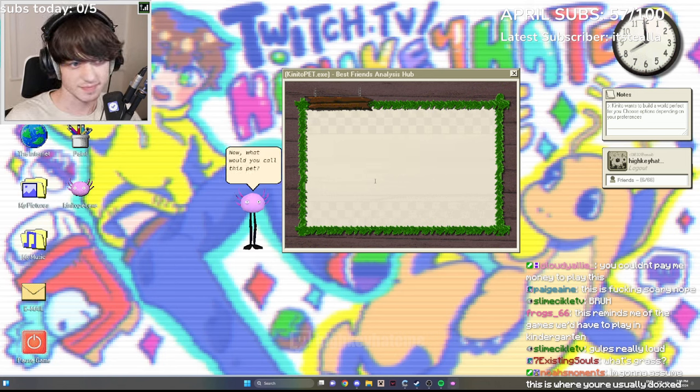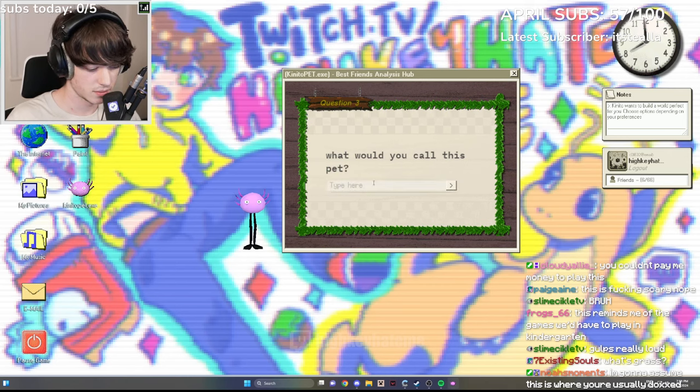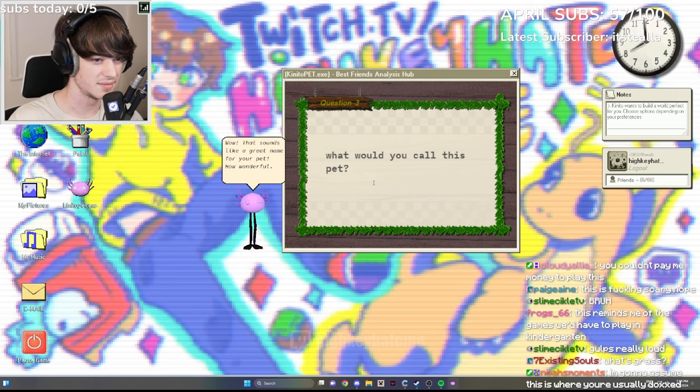Now, what would you call this pet? Really try to think of a good name for it. Okay, do we get a photo? Oh, what would I name Kinito? Dave, maybe. Wow, that sounds like a great name for your pet. Maybe Dave. How wonderful.